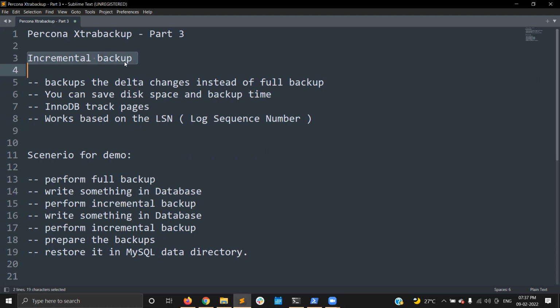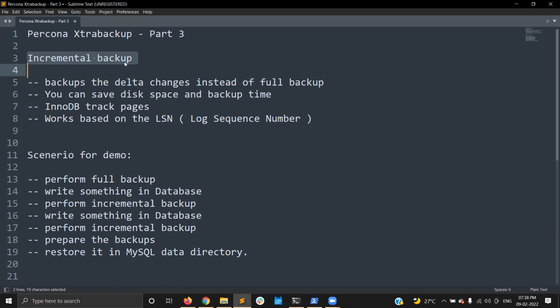You already have one backup which contains 500 GB of data, and you have delta changes of 1 GB, and you want to back up that 1 GB of data.